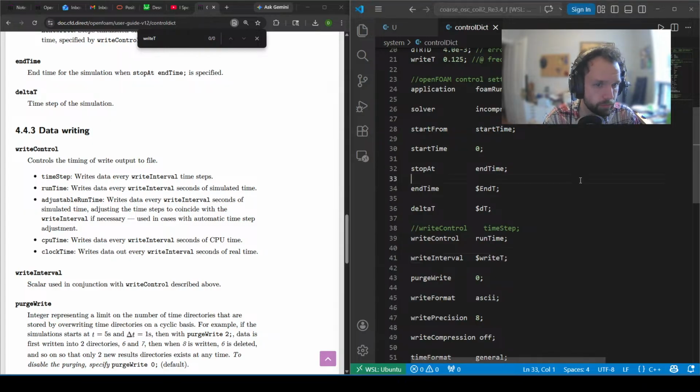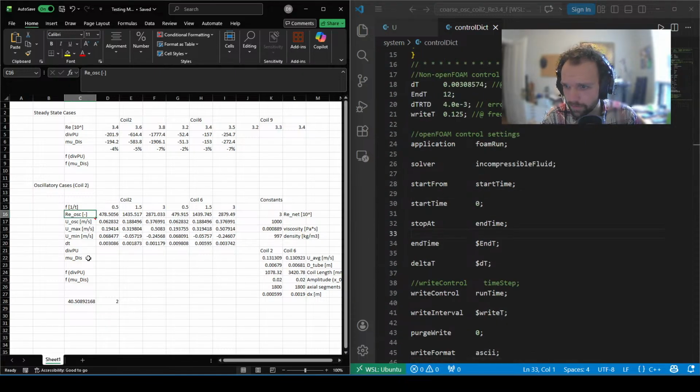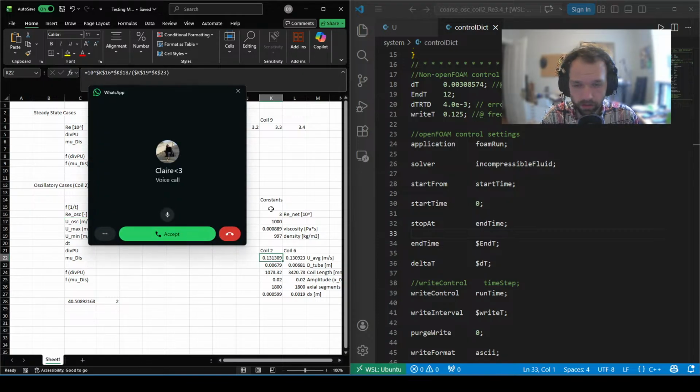Yes, that should be fine. That should work. But every time I've done this, it does not work. Is that everything I need to worry about here? We've put in the Reynolds number, and that should give us our average velocity. Oh, fuck.